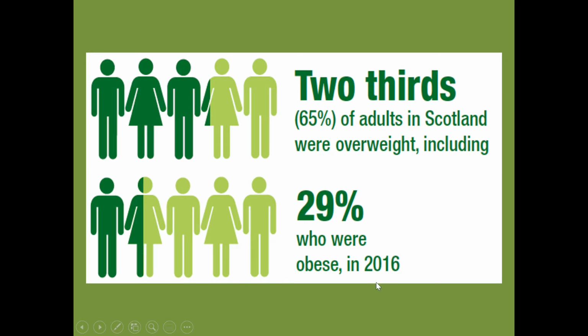Okay, so this is just a wee statistics slide. Okay, it's quite old, it's 2016. We're waiting on updated information in the next year or so, but it just puts things into perspective, guys. So 2/3 of adults in Scotland are deemed overweight. So that can be a couple of extra stone, it could be a wee bit more, but almost 2/3 of the adult population are overweight.